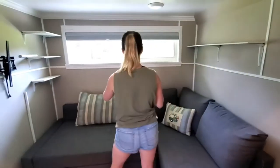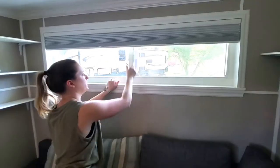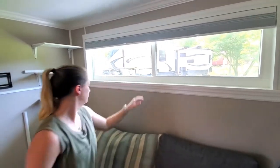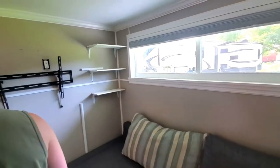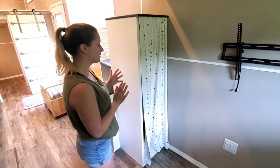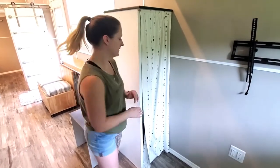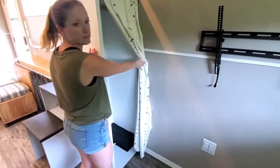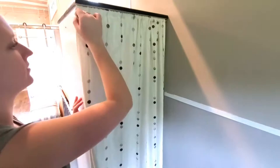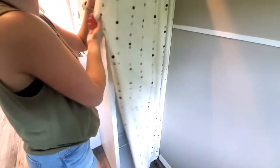All of the windows come with screens and blackout blinds that pull down. Next, we wanted to have somewhere to keep our clothes that we use on a daily basis down here. So we kind of made the last stair a storage area and put a curtain up so you wouldn't have to see it all the time — it has a hanging rack in there and you can use it as storage.